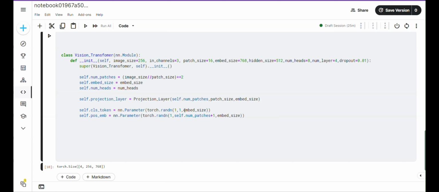Now we'll write a forward. I am leaving some space for the further implementation, but we'll check how it's working now.